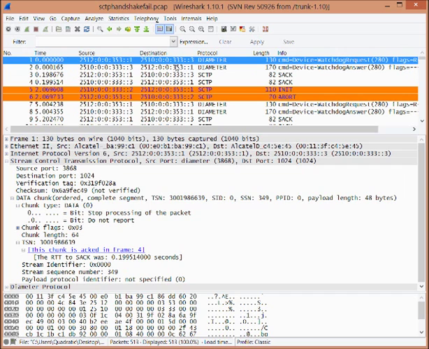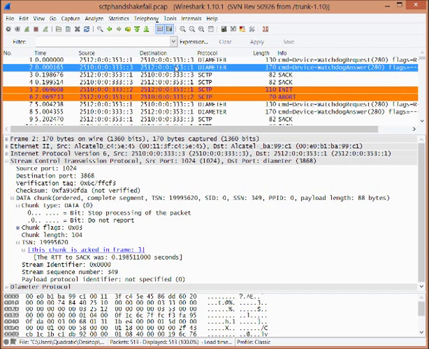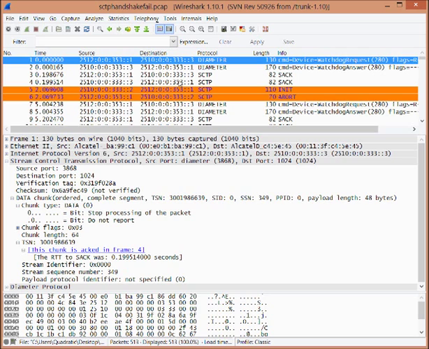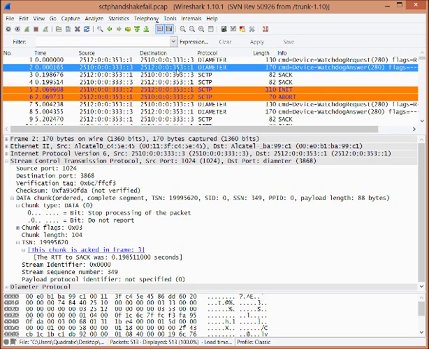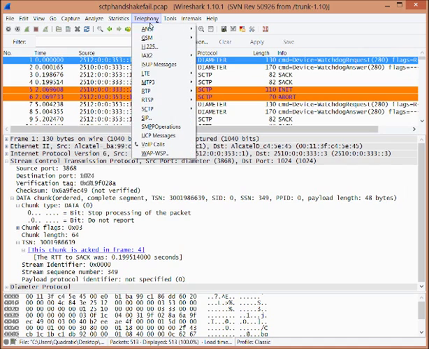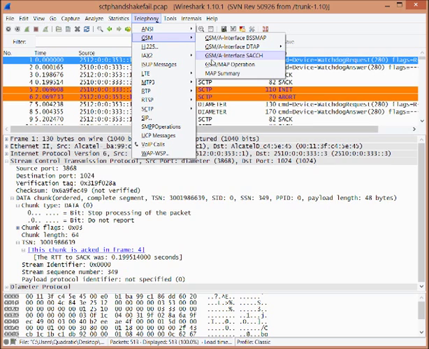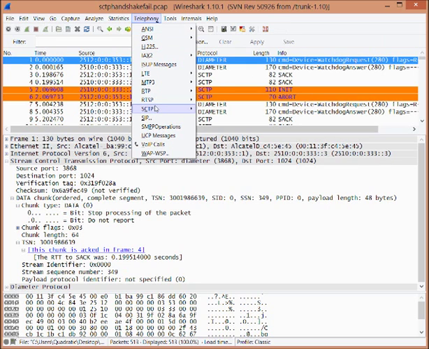That will be a very common application to run over SCTP. Diameter would be a big one. Anything that's MTP carrying, Message Transfer Part for SS7 over IP, that would also be a very common application to run over SCTP. So let's go to SCTP for a second, and you'll see actually some of those applications map things that would run over MTP. We'll talk about those most likely in another video, some of the mobile specific applications here. But SCTP is under telephony, and I sort of understand why, in the fact that it's often used for telecommunications, but it really should be in line with wherever we put TCP and UDP. It's a transport layer protocol.